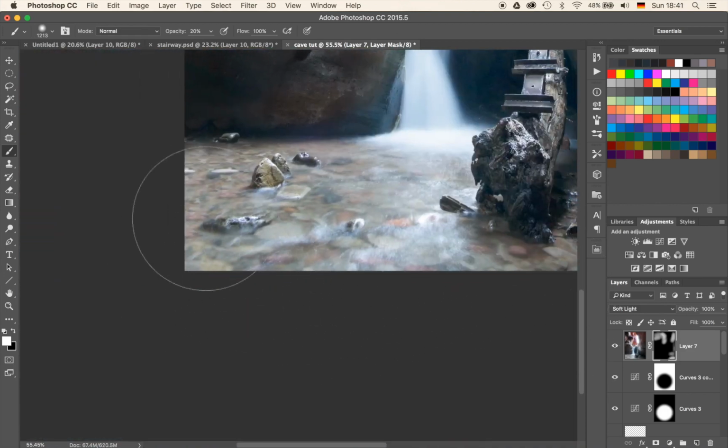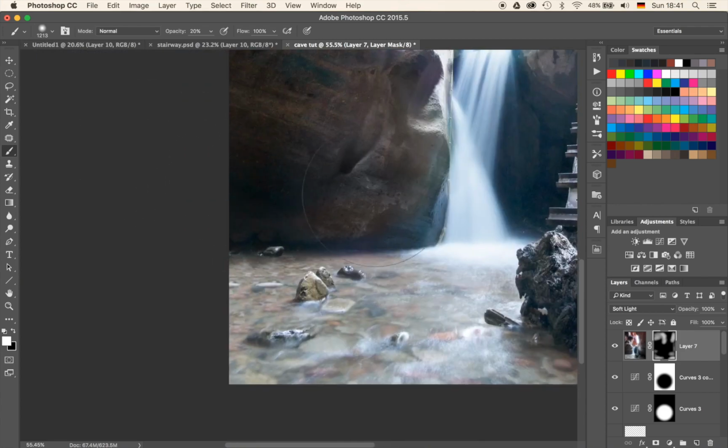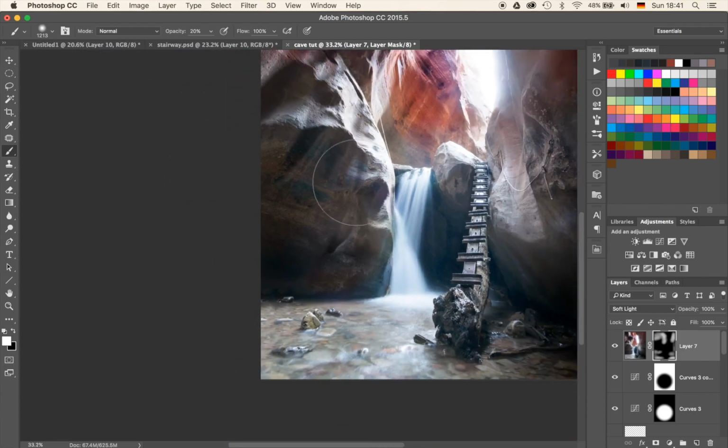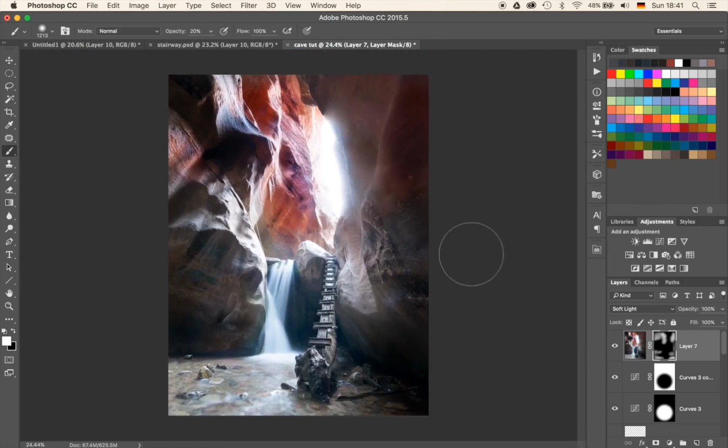Here. Okay, that is nice. Cool. Let's go back. Yeah, I like that. At least these rocks here are pretty close to what I had before as well, and I'm very happy with them. Perfect. So the last thing we could do, if we felt like, is sharpen the image a little bit.